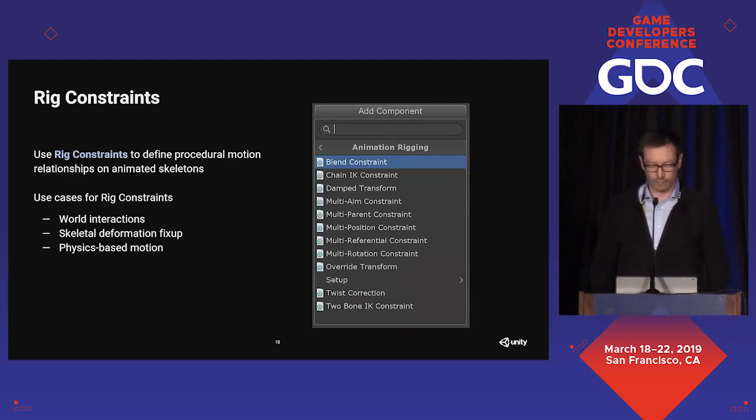You can also get better deformations on skin mesh characters by setting up skeletal deformation fix-up. Things like twist bones to help preserve volume on skin mesh characters. Make it look much closer to how real anatomy works. And it's very fun to add these physics-based constraints to characters. And you can get dynamic secondary motion much more efficiently than the fully fledged rigid body physics system, because this is more optimized and actually works great on character rigs.